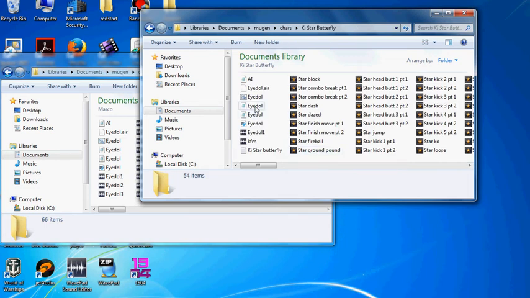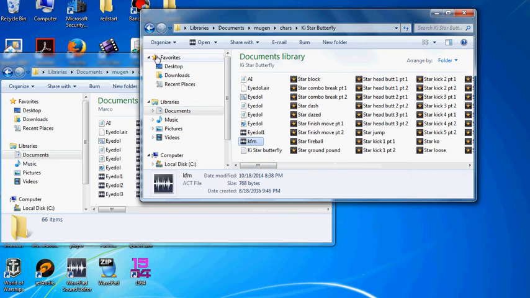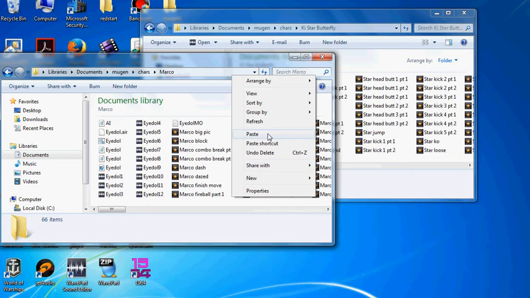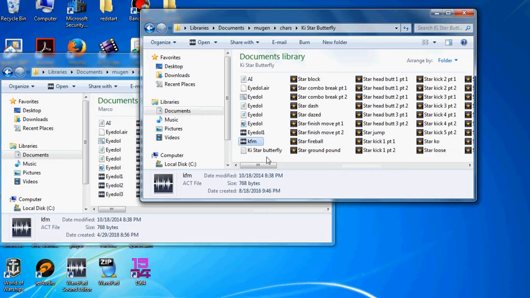What is this? CNS. SFF. No, so I need that. KFM. Okay, so this is the act file for KFM. Okay. So, yeah, we can just copy it. Copy. So act files. The act file does not matter. Okay. So we want that Kung Fu Man file pasted in here. That act file is the color palette, so we want to use that.